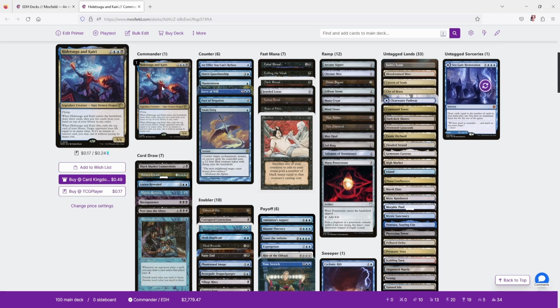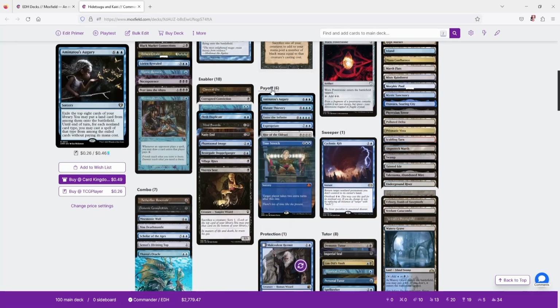So the idea here is that we want to find a big bomb instant or sorcery that normally costs a lot of mana and use Hidetsugu or another effect to put it back on top, then sack Hidetsugu and Kairi to cast the spell for free and potentially just win the game off of that one spell, or at least get a ton of value out of it. So what are the big spells that we're going to play? I've grouped them here under payoffs.